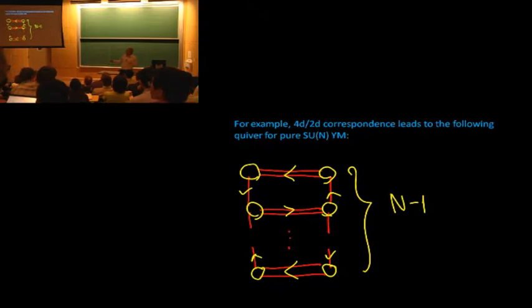If you want to add fundamental fields, you do exactly the same game as I did with adding masses, and you can have extra nodes, which couple to this theory. So you can actually construct all these quivers for arbitrary gauge groups and arbitrary matter. It's a very powerful principle. So now, in principle, just studying the representation of the quiver, we can answer all the possible BPS states you can have for any gauge group with any representation with N equal to 2 in 4 dimensions. That's remarkably powerful without actually doing much more in some sense.